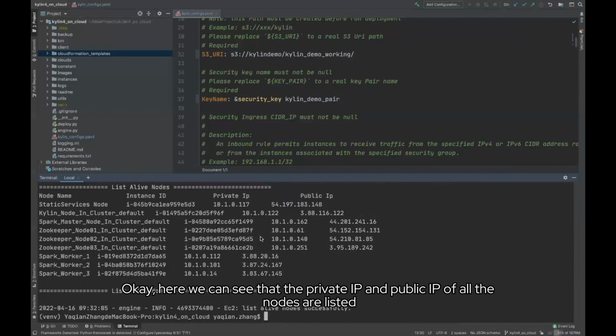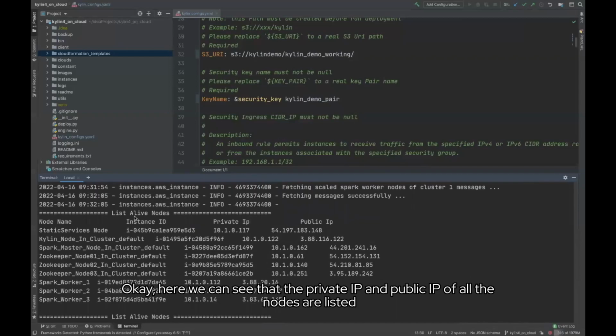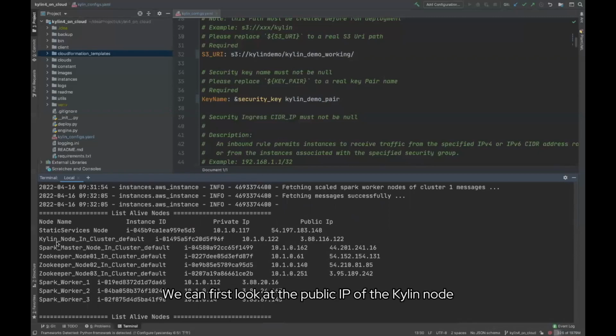Okay. Here we can see that the private IP and public IP of all the nodes are listed. We can first look at the public IP of the Kylin node.